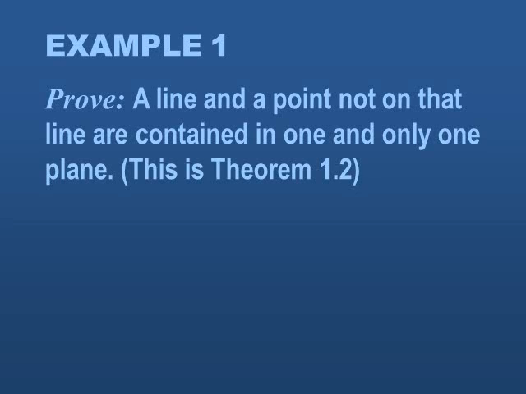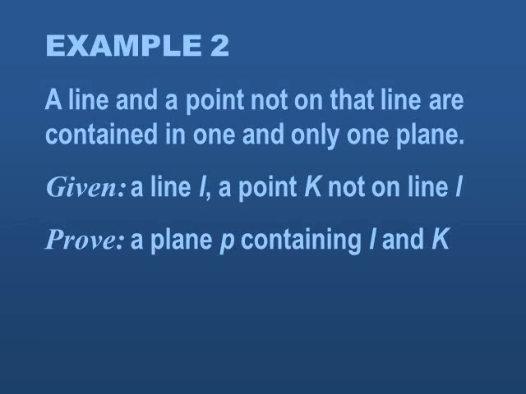A given would be there is a line and then there is a point that's on that line, because that's part of what we're trying to prove. We have to do a little assuming. And you know, although it is an example in your book, I'm not going to ask you to do a proof like this, so I just want you to know that it exists. Alright, but example 2, we are going to do proofs like this.